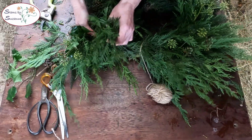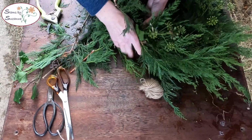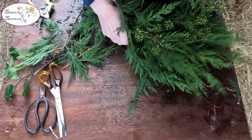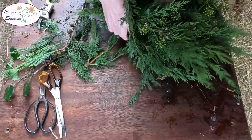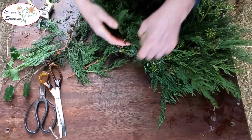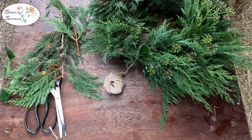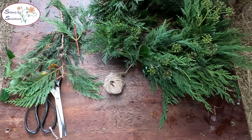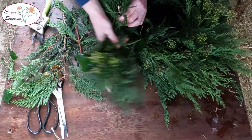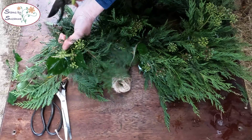Okay, so what you want to do when you get nearer the end, I'm not sure if this is going to be my last one or not, but you still just need to lift your first one to tuck it in. I think I might get one more in just a minute. Yeah, definitely get another one in. And quite a big one, I think. So again, tucking it underneath. I think I'm going to need slightly shorter stems on this one.